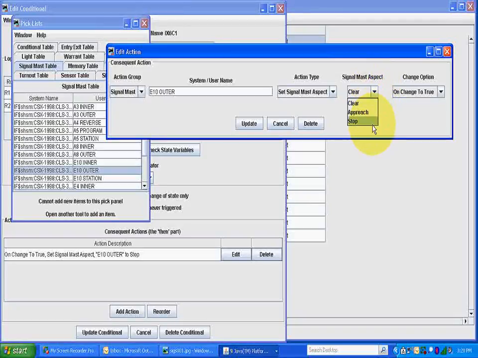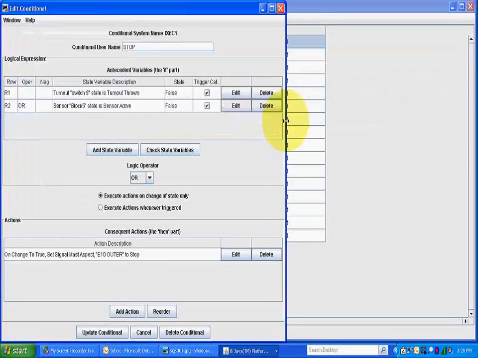When one of my two conditions above, either one of them is true, then I want this action to occur. So on change to true is left. If I hit update, that fills this line in. Of course, I hit cancel because I already have it there. So that's how you do an action.